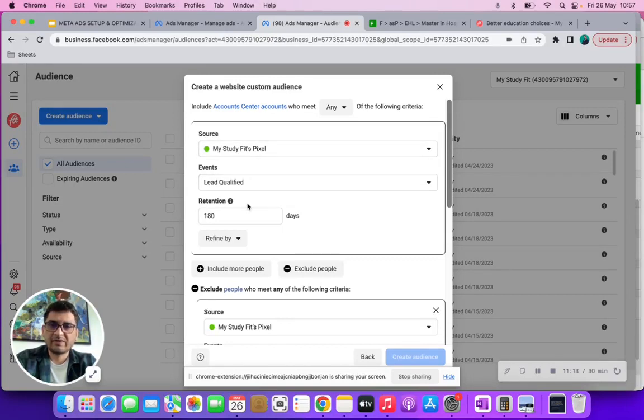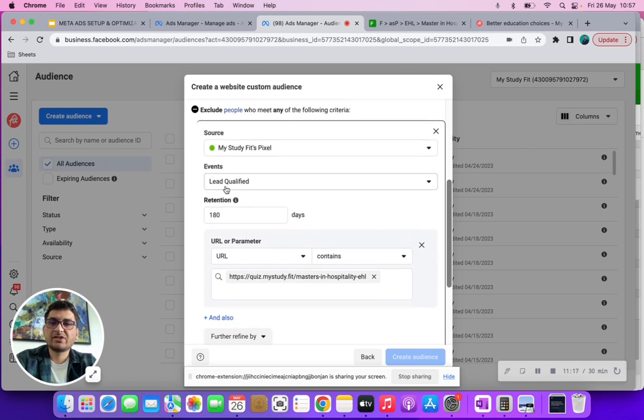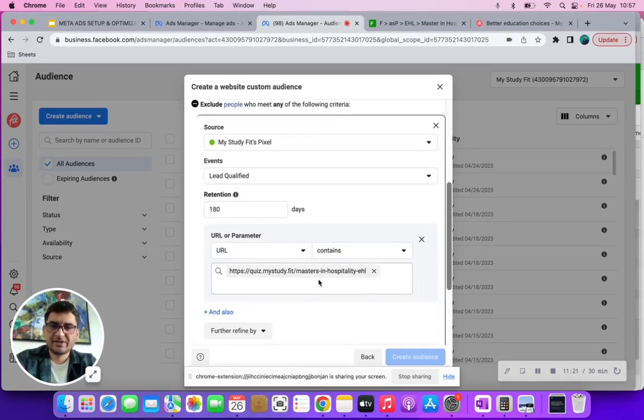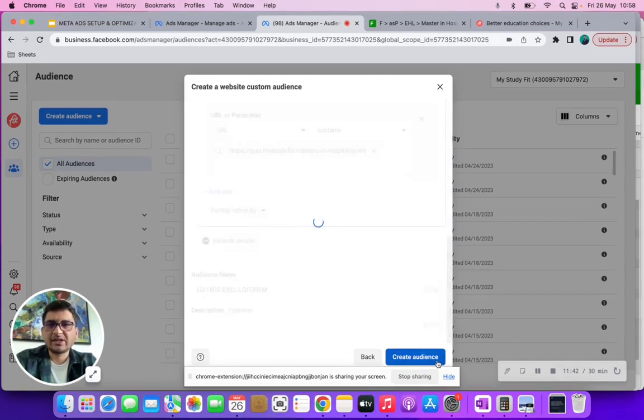So what I did here, to recap, is I created a campaign with the source of the qualified leads within 180 days, and I have excluded the people who are qualified for this specific program. Then I can put in here that I have lead qualified audiences even within 180 days, and I have excluded the people who are lead qualified for the current campaign. I put EM and my current campaign name, so then I can create this audience.